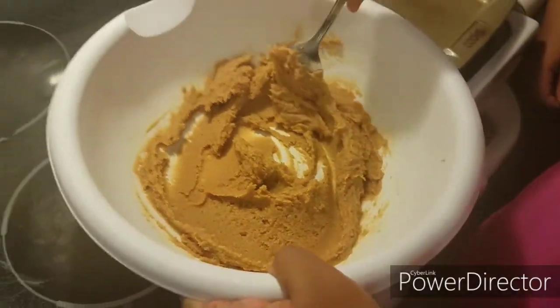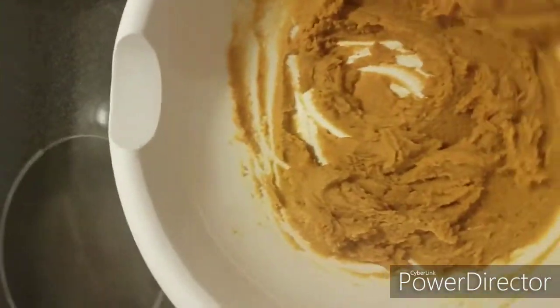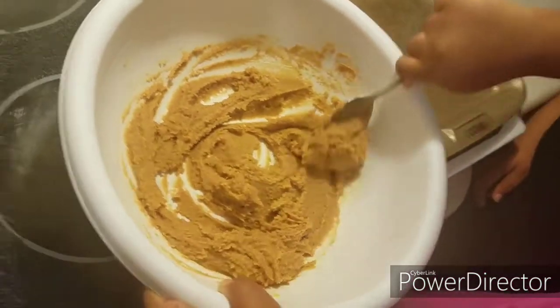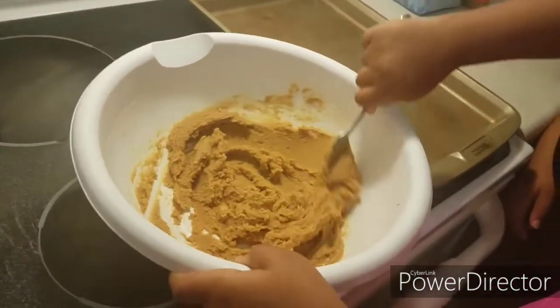So, and make sure your oven is preheated to 375. And I'll tell you how long to cook them when we get to that point, okay? So yeah, we're just getting them mixed up nice and good here.